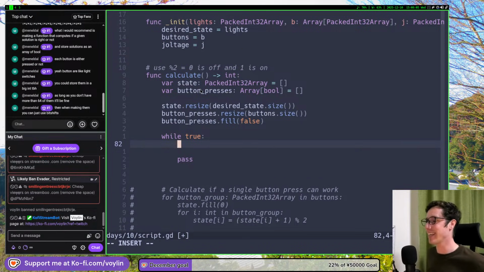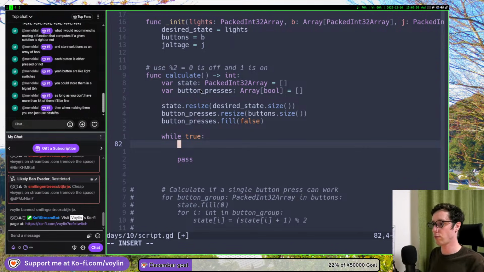Oh well, anyway, so while true. Basically any combination will give something, so I don't need to put an if statement in if all buttons are positive.